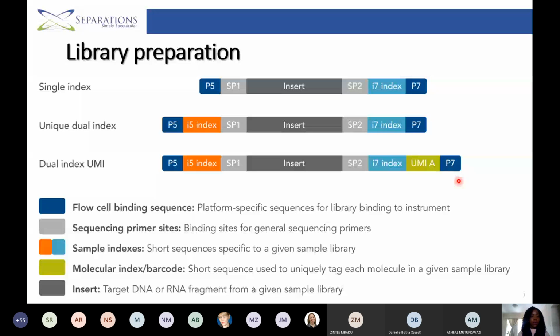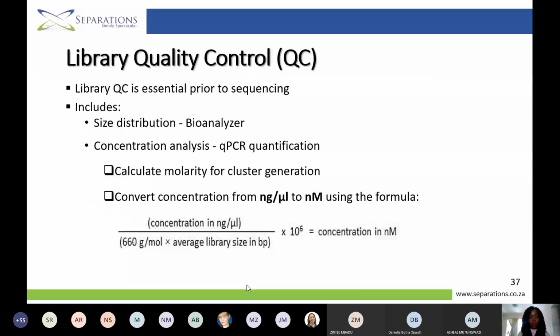Right, so for library quality control, it usually comes down to two things. You want to make sure that you have the right size of fragments, because that's very critical for the sequencing process and cluster generation. Also the concentration. Usually the size will be determined by capillary electrophoresis, whereas for concentration, qPCR quantification is usually recommended.